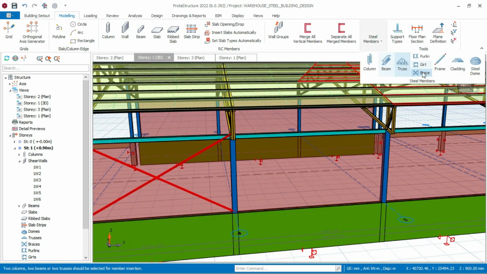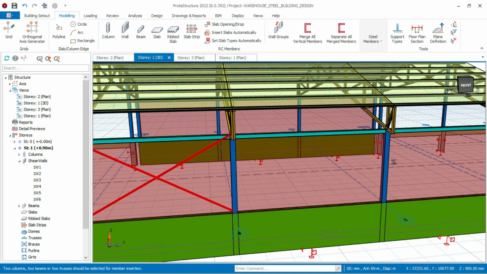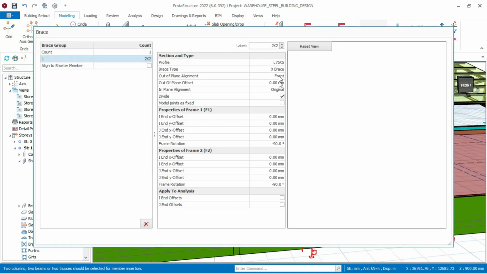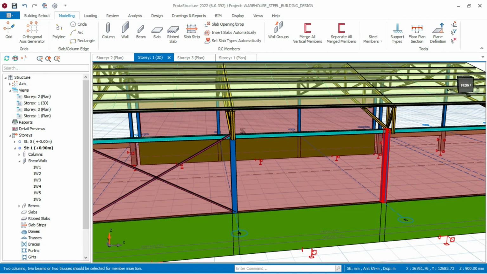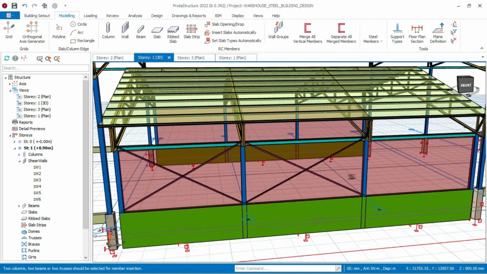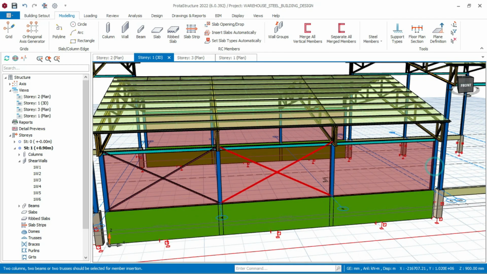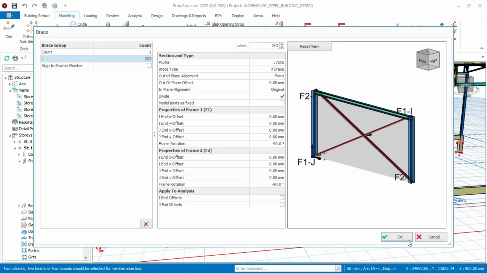So I'll go here and then click on this place. Okay, it is still selecting. I'll go here and then click at this place and then click from this column right now to this column. And then since I've already done all the setting before, it will just take it as default. And then I'll click on OK here. And then it will show automatically here, as you can see it now. And I'll do the same thing here from this point to this point. And I'll click on OK here.